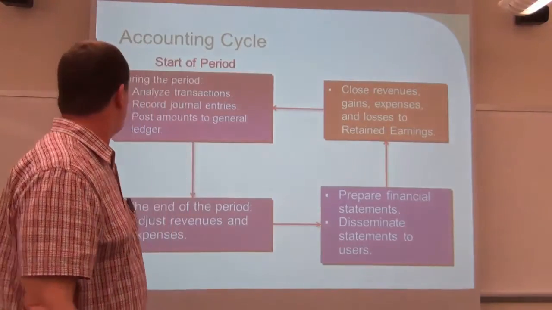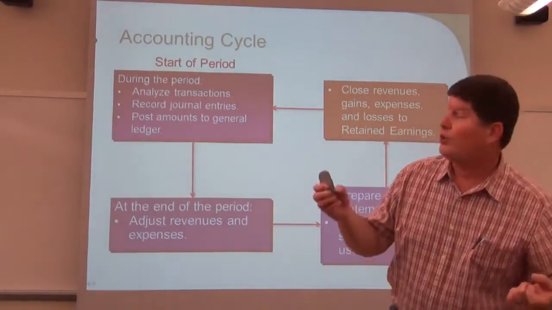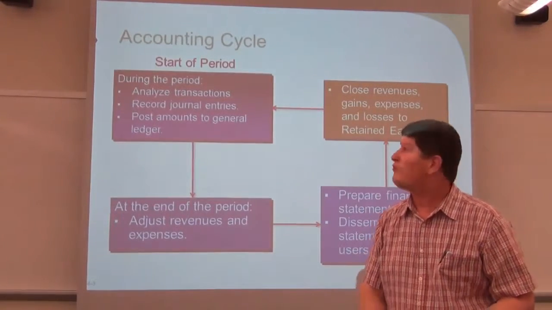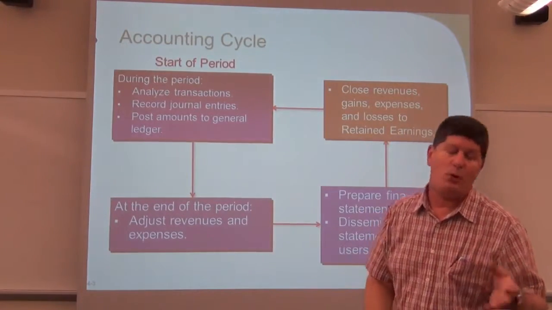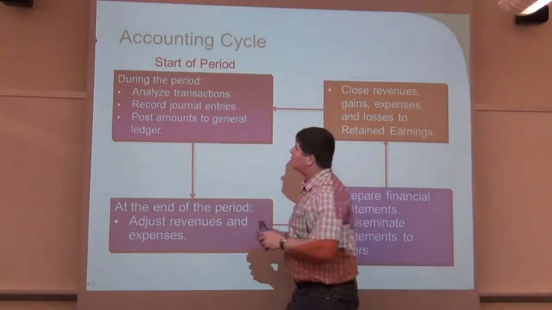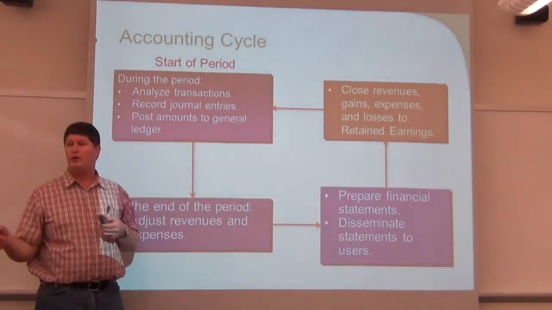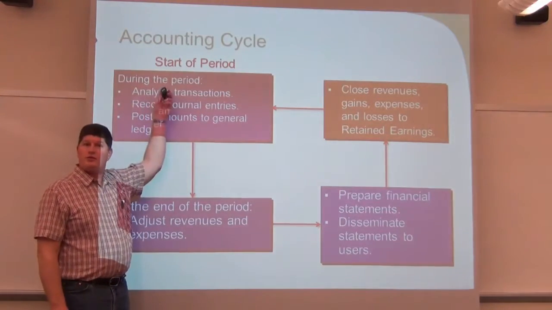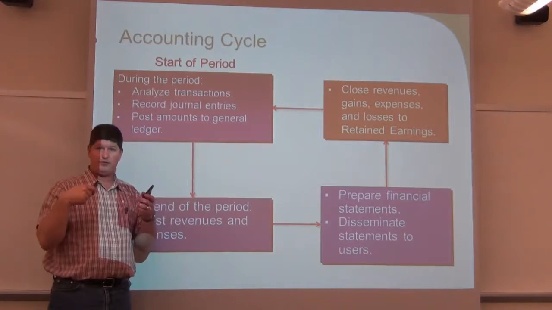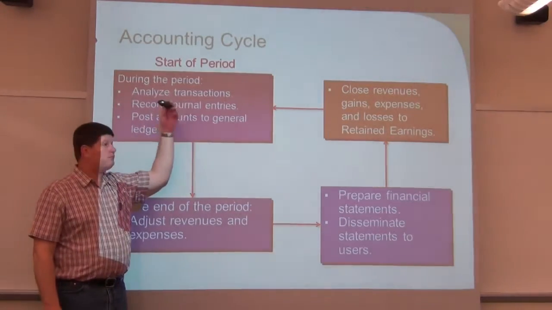So, okay, those of you who had accounting 151A, there's a great circle that shows the accounting cycle. For those of you who haven't, let me walk you through it. This one's a little different. At the beginning of an accounting cycle, say the beginning of a month or a year, what accountants do is we take the transactions, the invoices where you're billing customers or invoices where you're being billed from a vendor, and you analyze them and you record them in the general ledger.